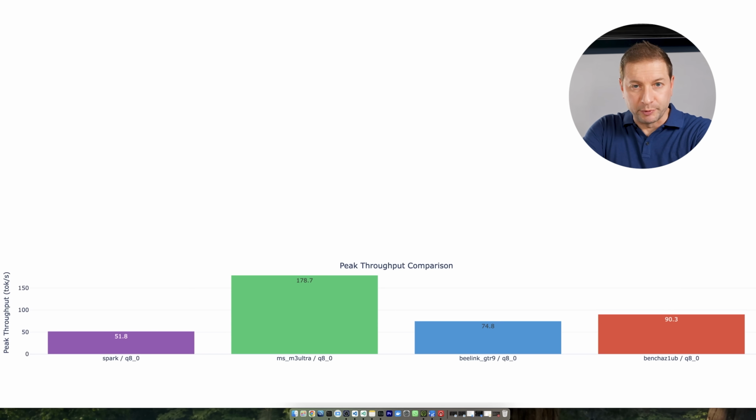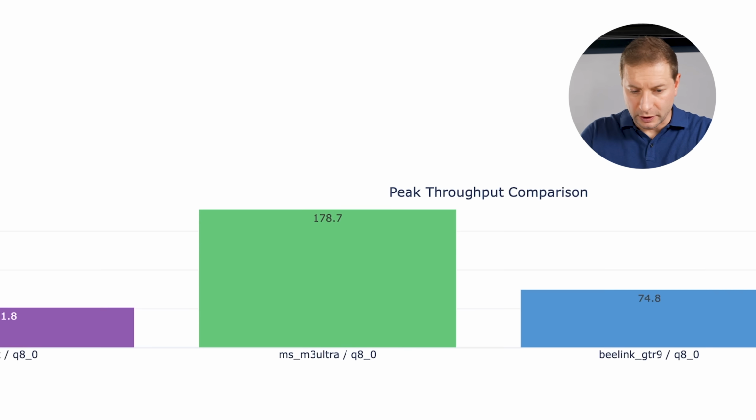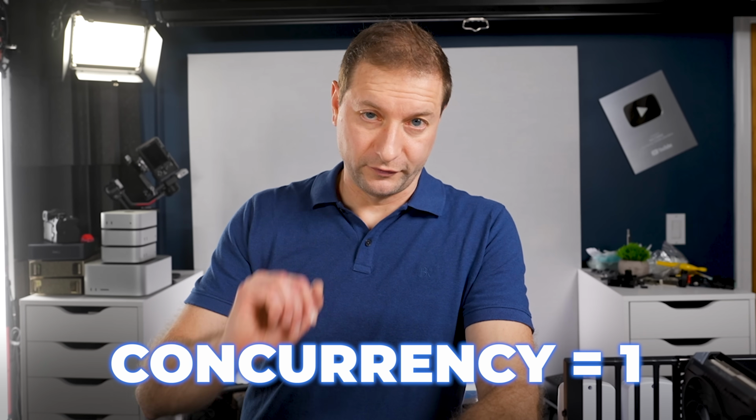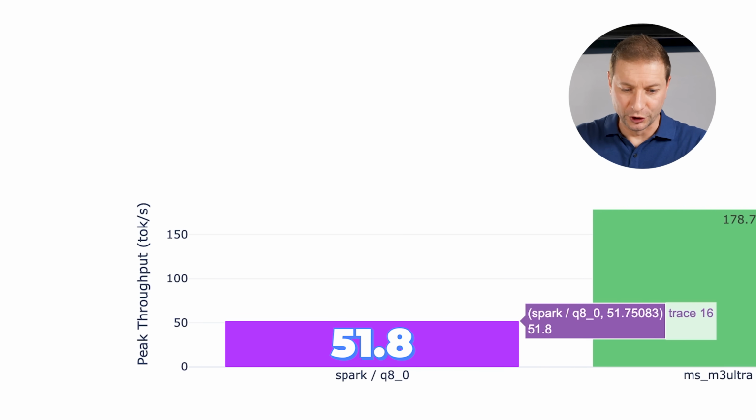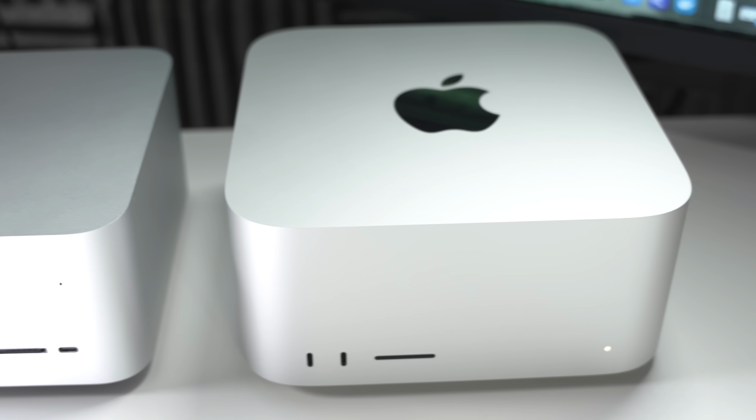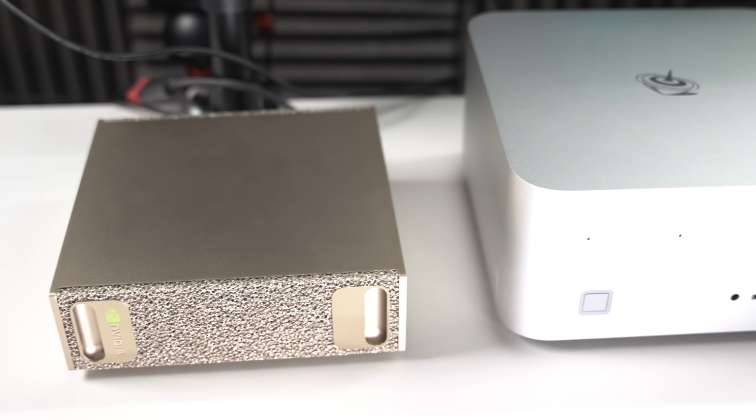I'm gonna make another video that explains everything, but I'm just setting up the race for now, and I'm gonna go into details in the other video. Here's what it looks like with 8-bit. Q8_0 is the quant all across the board on all the machines. Concurrency of 1 here. M3 Ultra is doing pretty well here, and Spark is doing the worst. Does this mean that the Mac Studio is gonna win the million and the Spark is gonna lose? No, at least I don't think so.